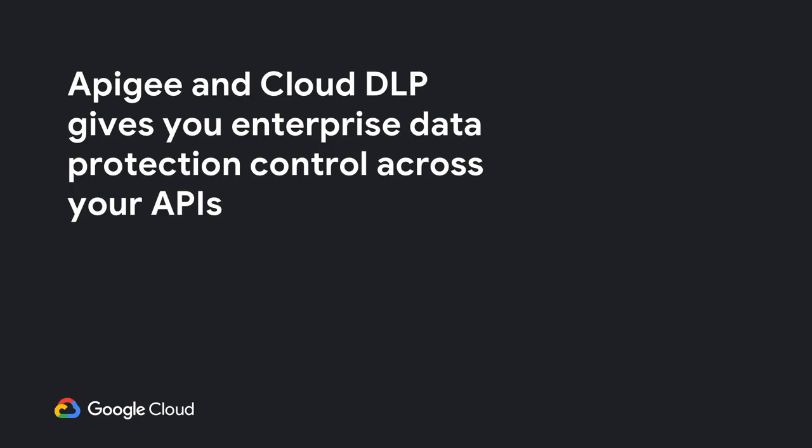So really, with Apigee and Cloud DLP, how can we give your enterprise that data protection across your APIs? Admins can apply this from an admin perspective, or developers can take advantage of it, as easy as how Prithpal showed earlier, just applying an extension and deploying this. So let's walk through a couple examples.